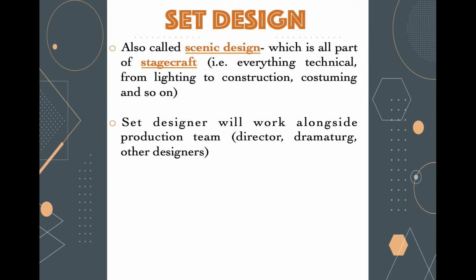So a set designer, among the other designers, will work with the production team as we discussed before. The set designer will do their research and come up with their ideas. But if we have a dramaturg, then the dramaturg will be the person who gives advice to the set designer and says, well, in 1950, houses looked like this, or they used this type of furniture, or poor people will have this type of dwelling because of the social circumstances of that time. So the set designer will come up with the idea, and the dramaturg will make sure that the idea is appropriate, that it makes sense and reflects what needs to be reflected effectively.